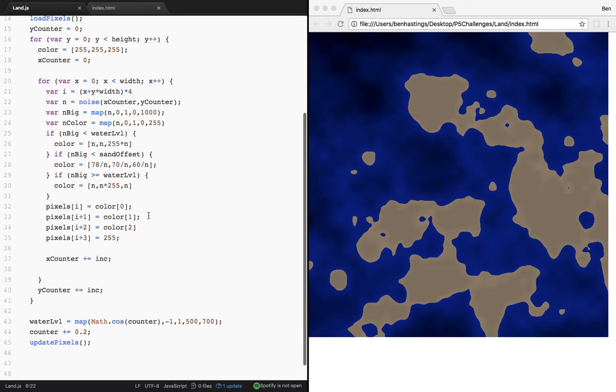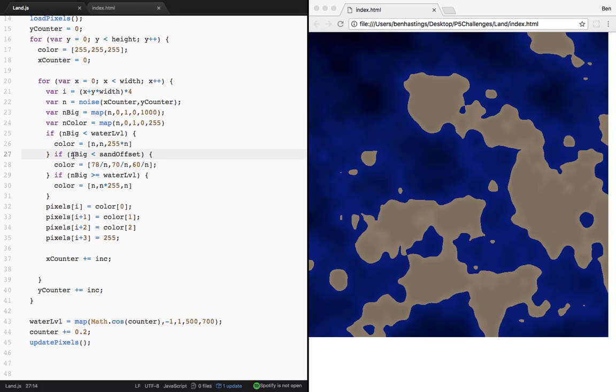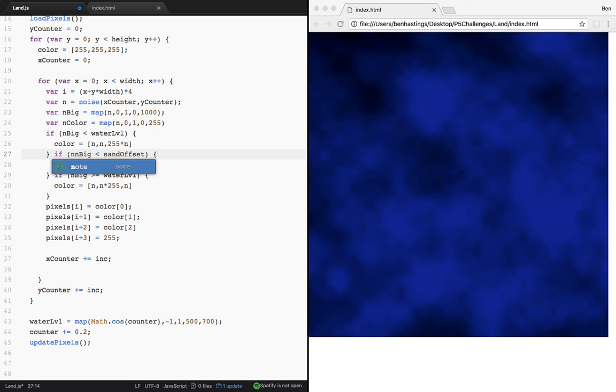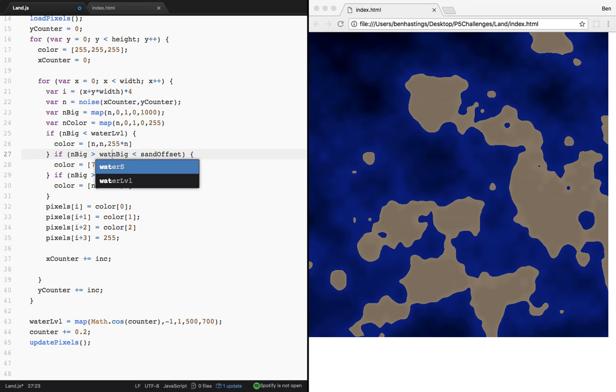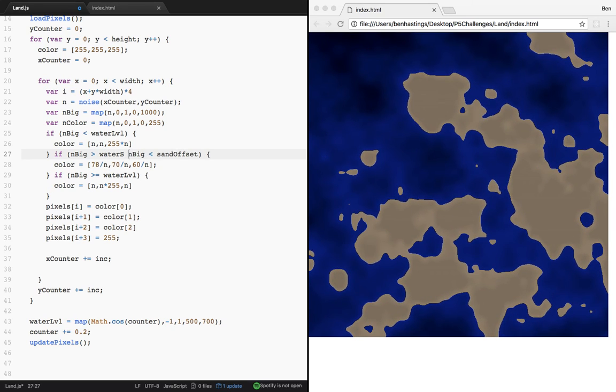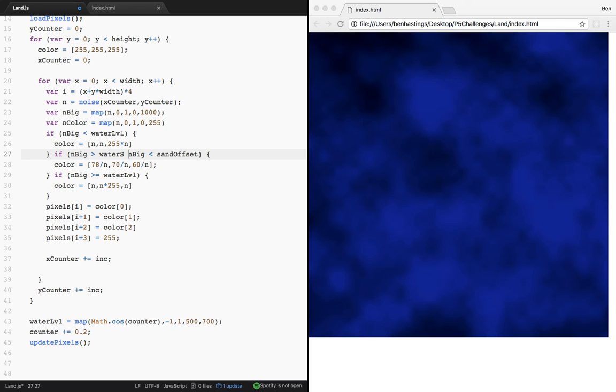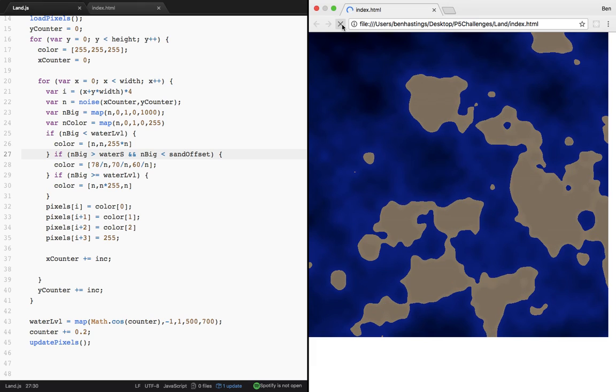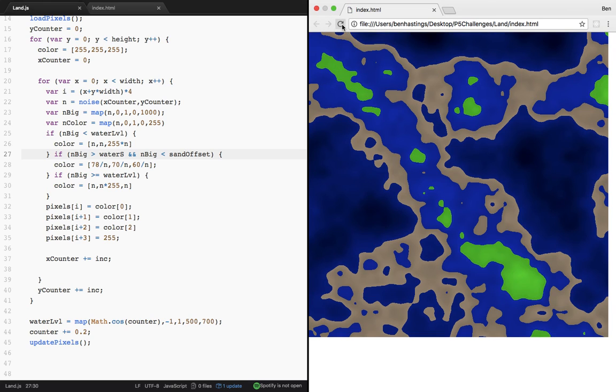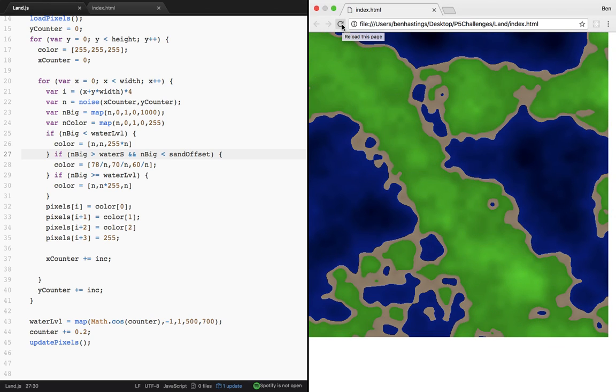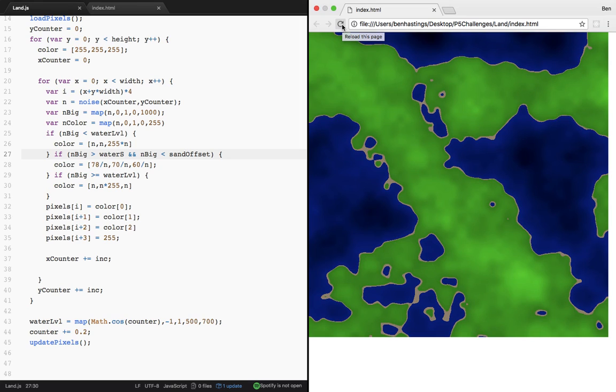So we're going to say the sand, if n big is greater than water start, and it's less than sand offset. Whoa, okay, that gives an interesting effect.